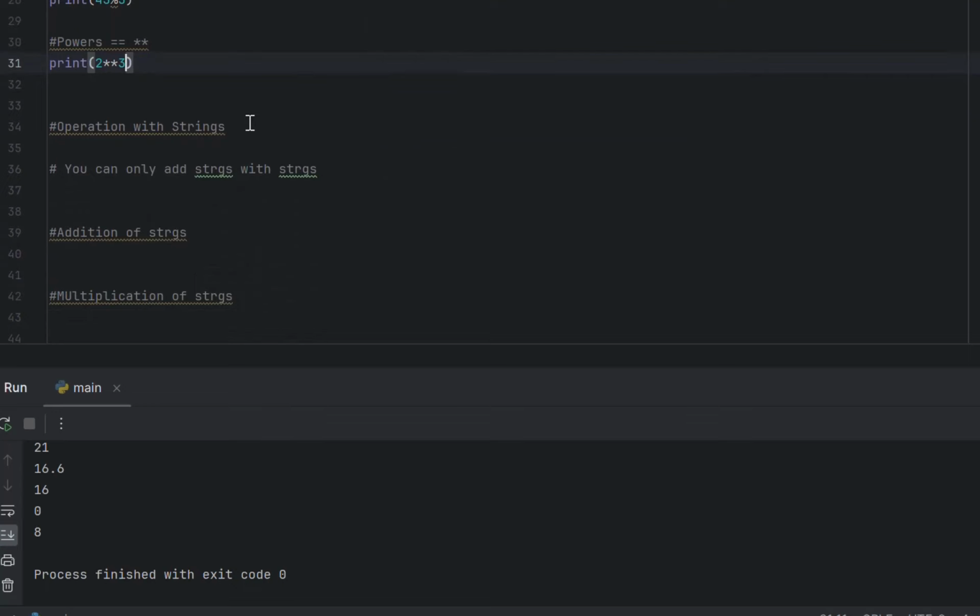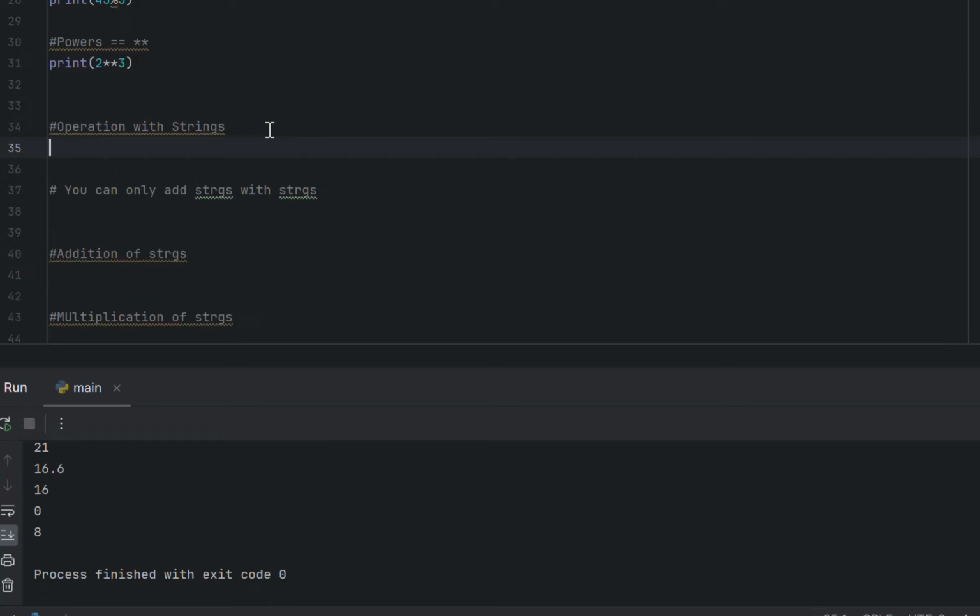Okay, moving on, let's start with strings. Now make sure strings are always characters. We have to keep that in mind because when we're using strings, we will use double quotes too, and it's mostly words like dog, cat, not numbers. So doing operations with this can be a bit confusing, so make sure you listen carefully.